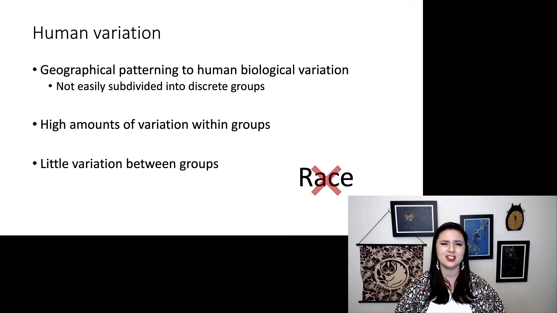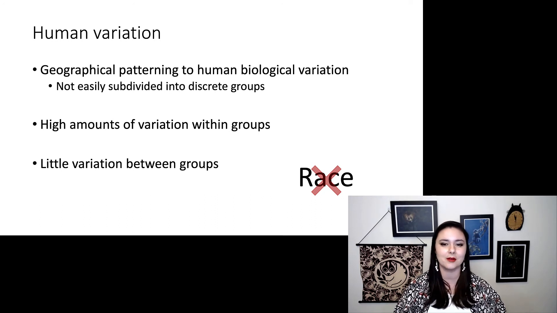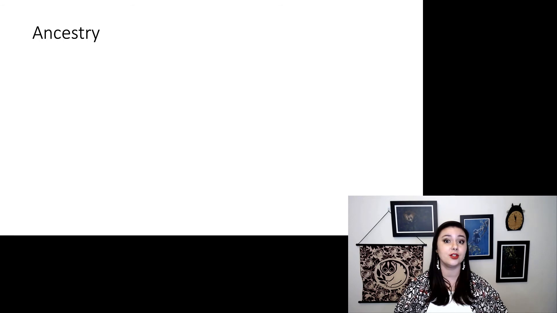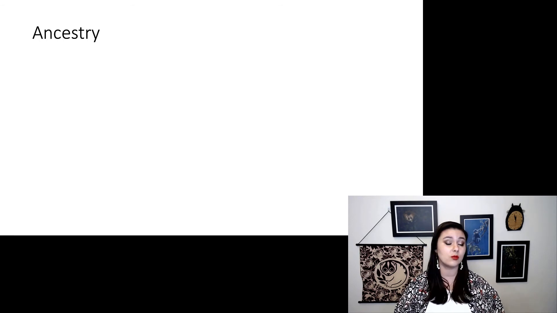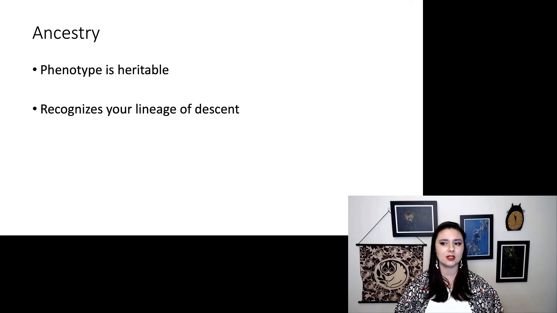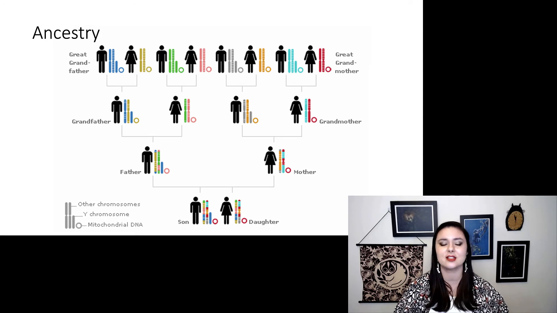Ideas on race are only a couple hundred years old, so they aren't actually that old anyway. Better things to talk about are ancestry, because these physical characteristics used in modern times to denote racial groups, we do get most of them from our family — we do inherit our phenotype. So ancestry is a way to recognize your lineage of descent. Here we have four generations looking at chromosomes: the great-grandfather in blue marries a woman with a tan genome, and the farther you go down, you can see we are a mixture of these ancestors.